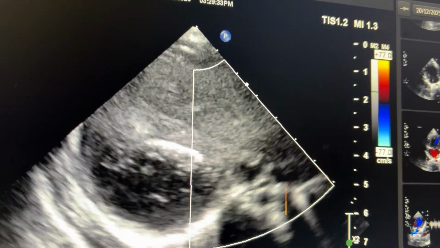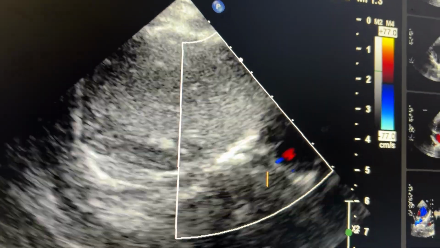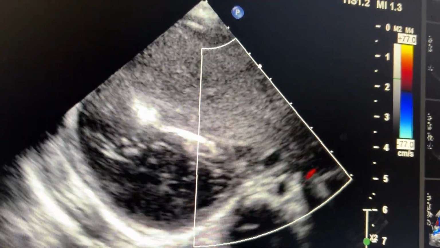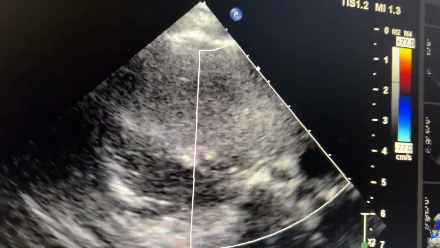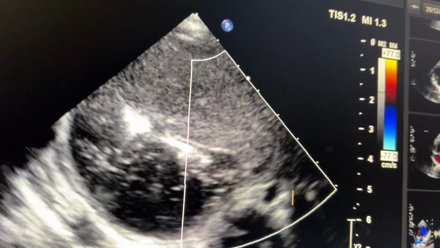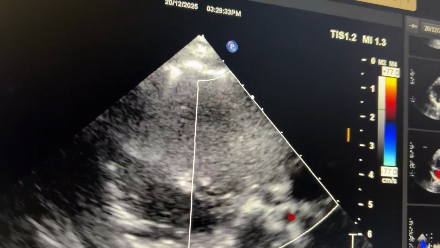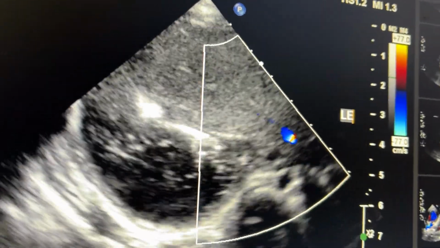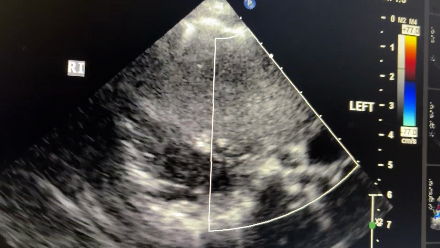You can see this is the abdominal aorta. This small portion is the abdominal aorta, and this is the hepatic vein, or you can say interrupted IVC. So this IVC is interrupted in this case. This is the hemiazygous vein because of its location on the left side. So this is the left side, and this is the right side.